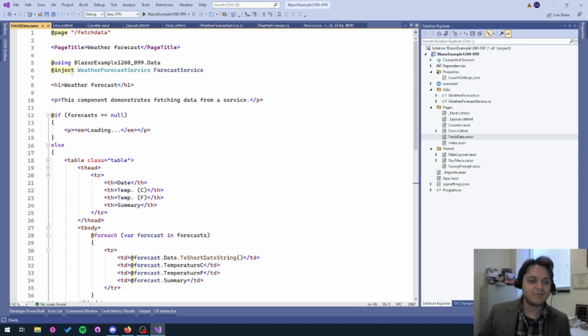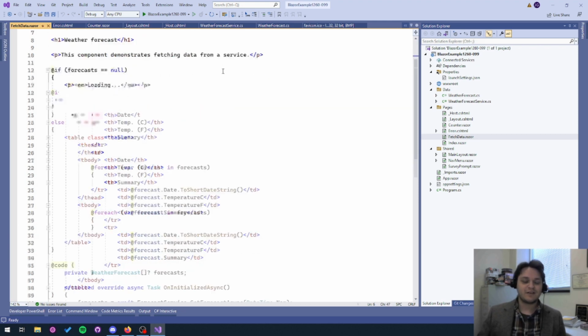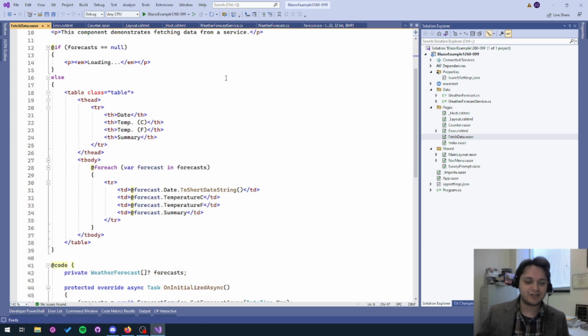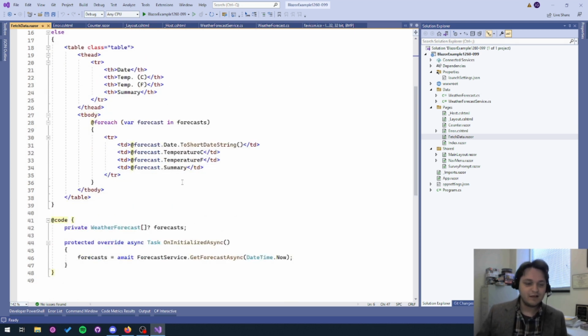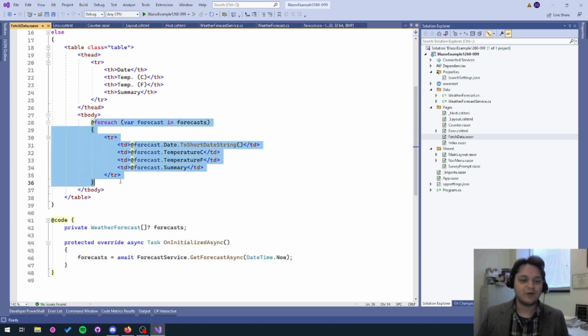And I know we're getting that from the weather forecasting service because up here at the top, I can see where we are saying to, hey, use this data and inject the service. We'll talk a little bit more about dependency injection and what all that means in a few moments. But we're going to get that data so that we have it in this forecast array. Here we can see we have a for each loop where we're going through a forecast array. So this just all lines up exactly the way we would expect it to.